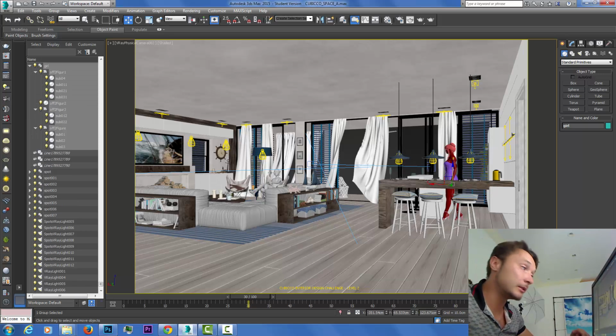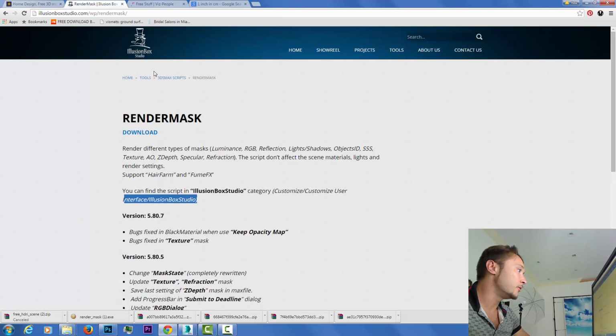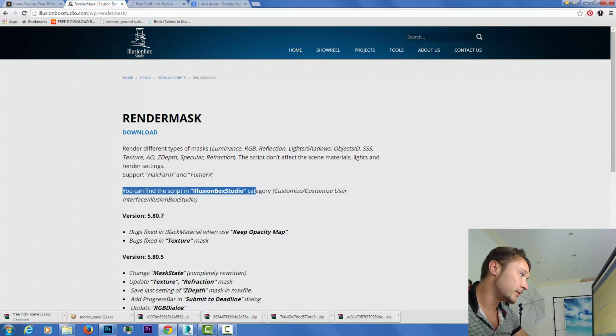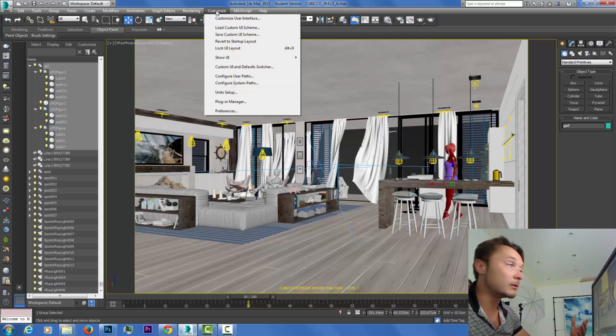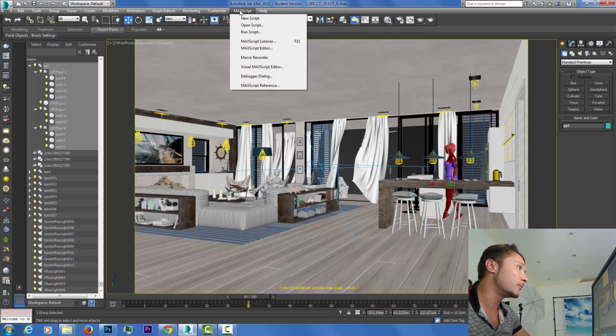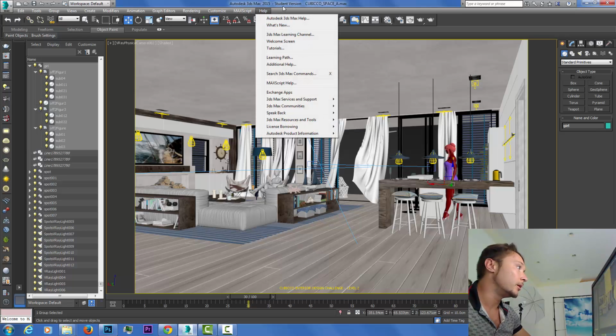Now we need to render this pass. So I'm going to go and use render mask. You can click download here, and after you have downloaded it, you can find it in the Illusion Studio box. You can find it in your custom user interface, and then just select it. I have already downloaded and installed it, but I'm going to show you how to find it.